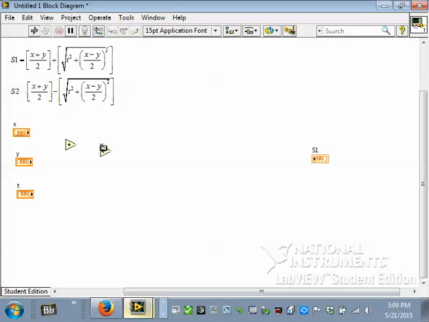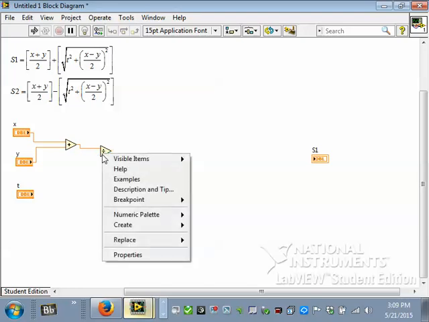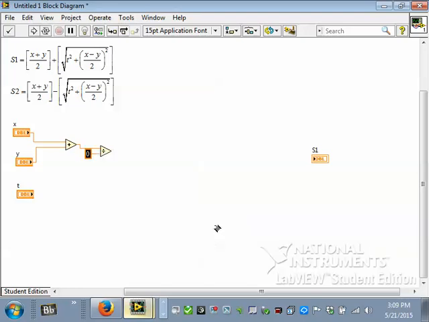And I'm also going to need a division. And I can wire this first part up. So here's x and y added together, divided by, it needs to be divided by 2. I don't need a control for 2, it's always 2. So I just need a constant here. So I'll just right click on this input and create the constant and make it 2. I'll move it around a bit. So coming out of this division sign is x plus y over 2.